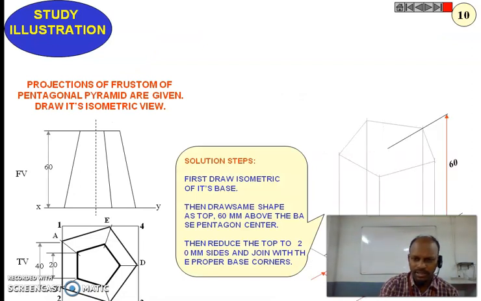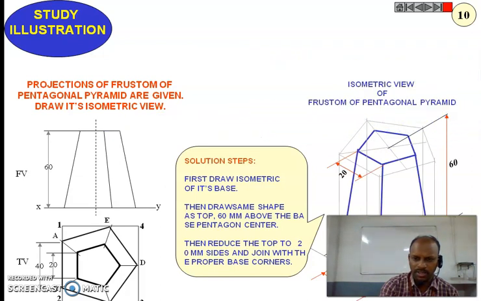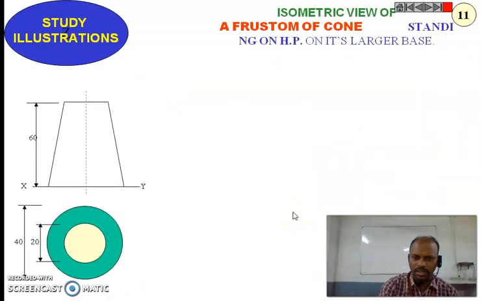Here is another, similar example. Okay, we need to create one big hexagon here and a small hexagon here. Just simply join. The cone is a classical example, right? At this cutting area, there is a small circle seen in the top view, and the big circle is the base circle of the cone. Again, both are 30 degrees lines because the top is a true shape.